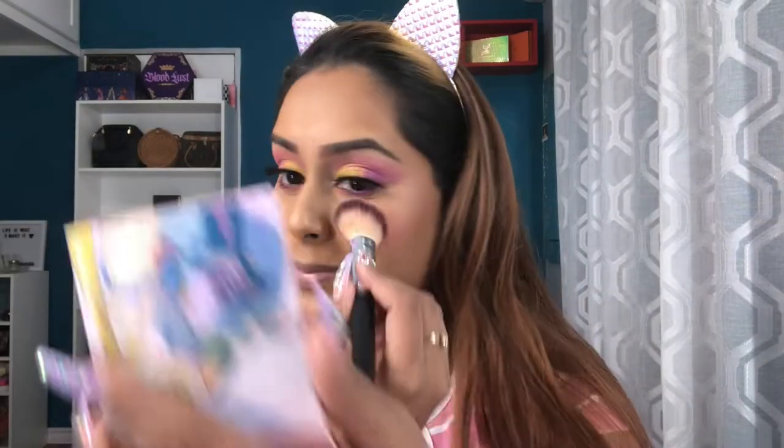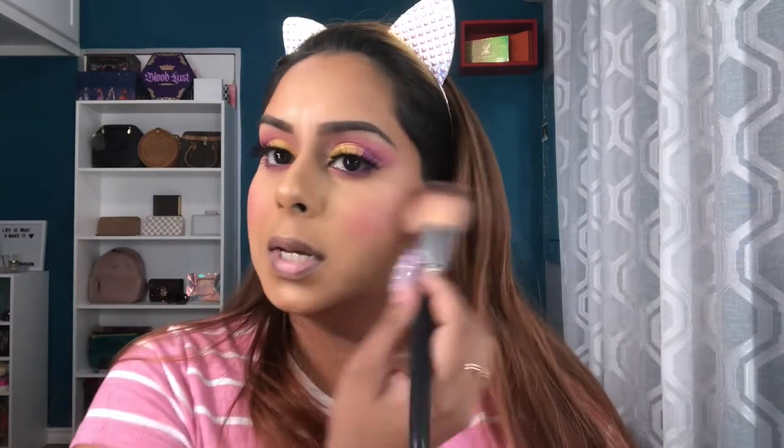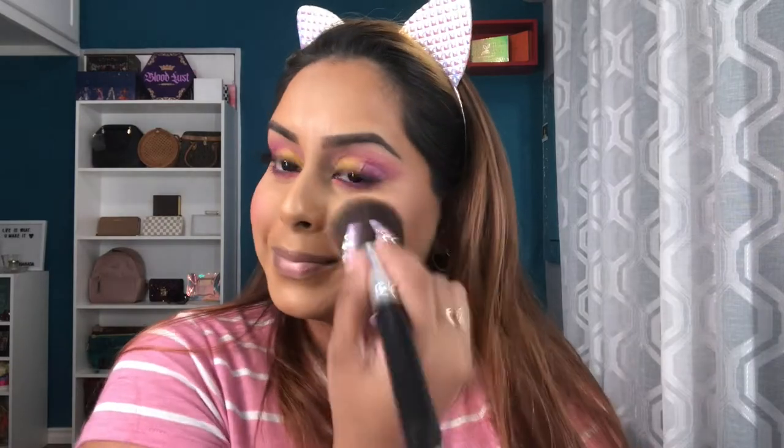But the blushes look almost the same. This one is definitely a little bit more pinky than this one. This is more muted, more of a baby pink, whereas this one, it's a little deeper, which I don't mind. So I definitely love both blushes. I honestly thought I wouldn't like it, but I think I put a little too much on. So let me just fix that with my powder brush. So what do you think? Which blush is your favorite?